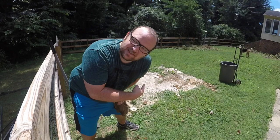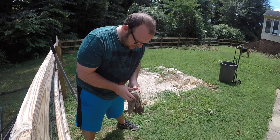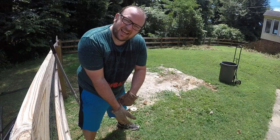This right here used to be the pad for a metal building that the previous owner had here. It was completely crappy — bent and broken, the doors wouldn't shut — so we took a hammer one weekend and got the whole shed out of here. Now I'm digging up these concrete things that used to hold up the foundation. We're gonna dig those out and get rid of them because I want this to be all grass.